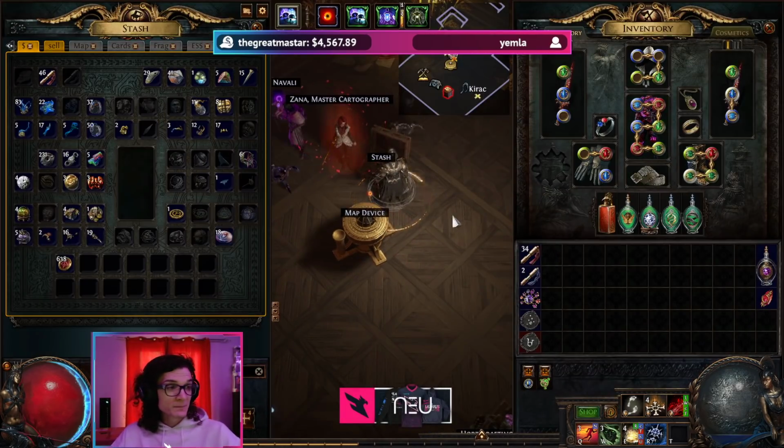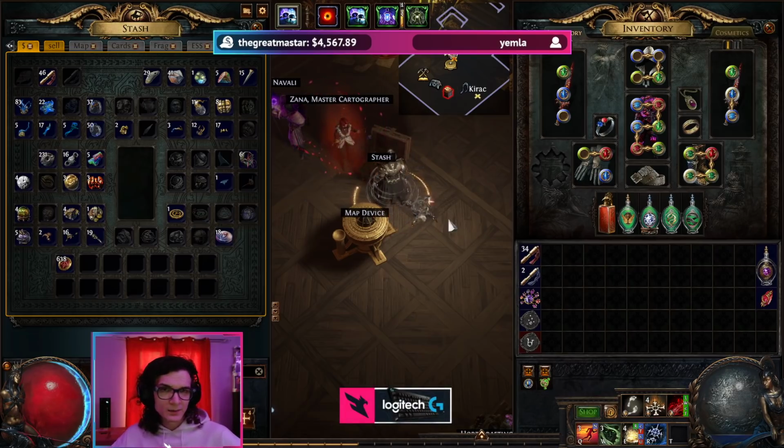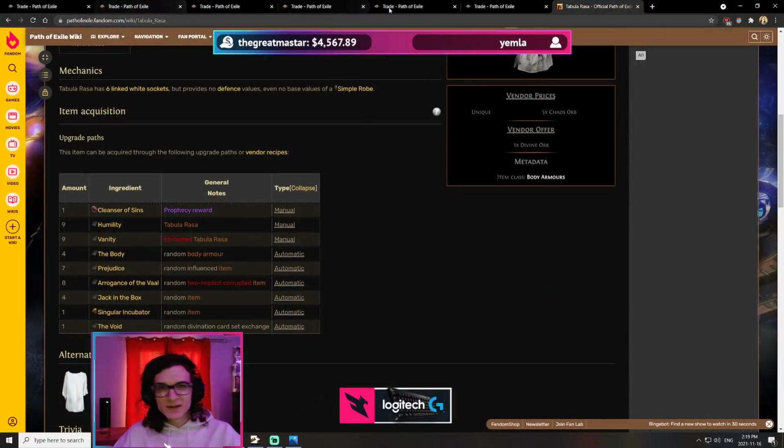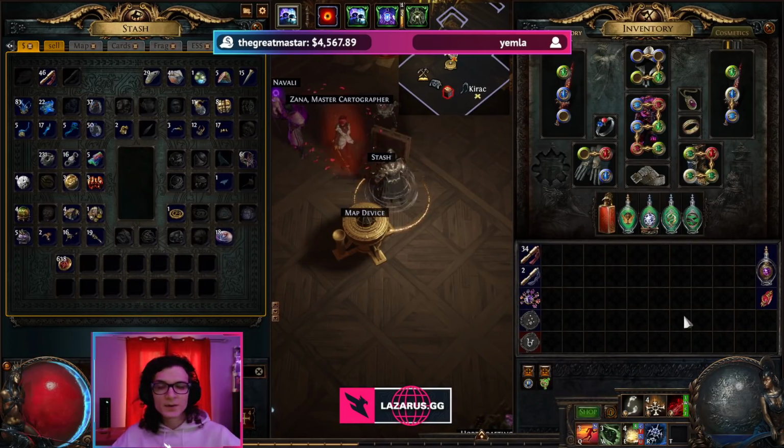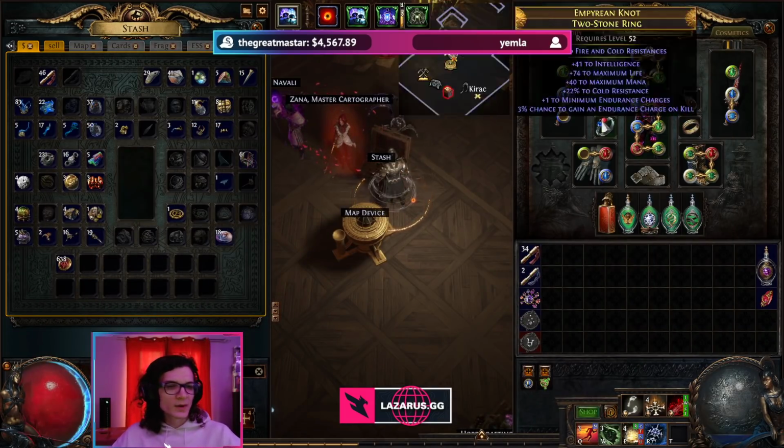But let's talk about how we got to where we are, because we are pretty much about an X.5 to 2X away from being basically completely ready to farm endgame. And when I say endgame, I mean like invitations and Maven and Cyrus and all those juicy bosses, because Seismic Trap is absolutely busted. So what I decided to play for this Zero to Hero is actually my league starter. You can check out my past videos. There's one called Seismic Trap, and this is exactly what I'm playing.